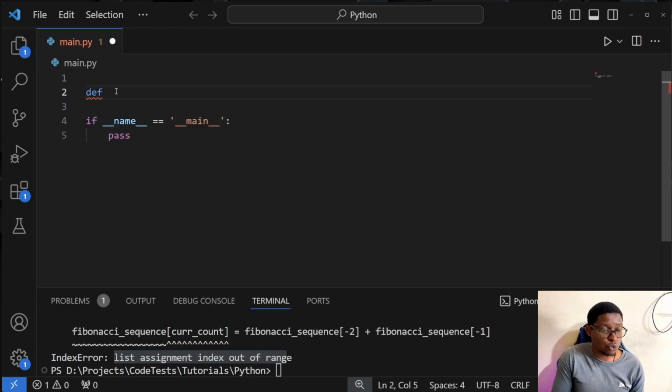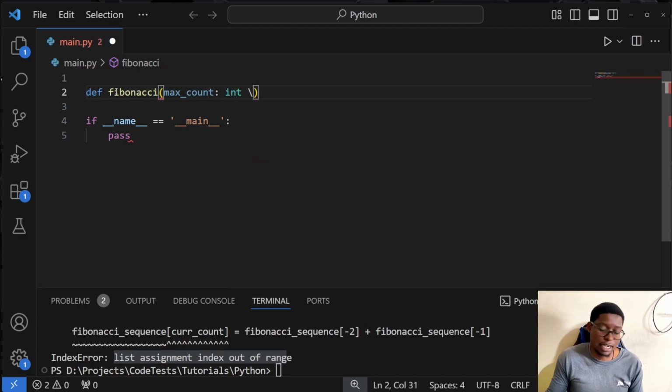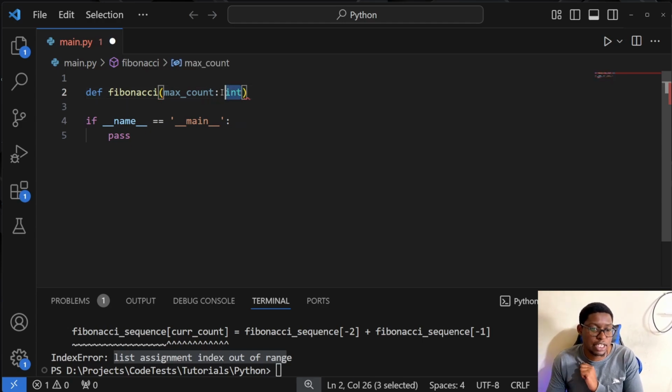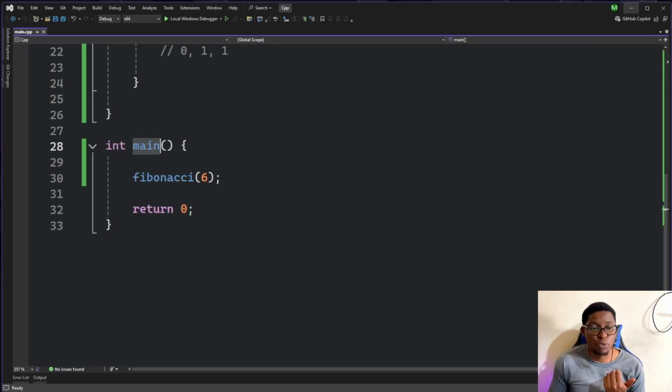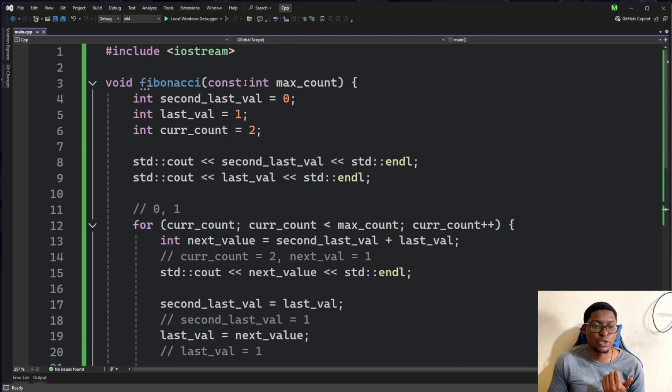So we'll define it the same way as we did. Fibonacci, and then we'll have our count, our integer, which will be max count. So now this is another thing that I'll introduce in Python today. This is something called type hints. It basically works the same way as the way we do it here.